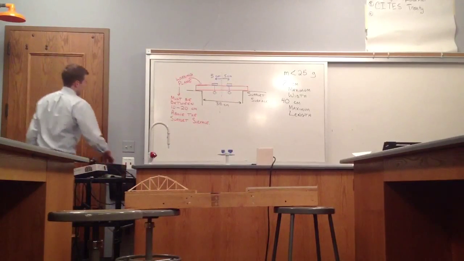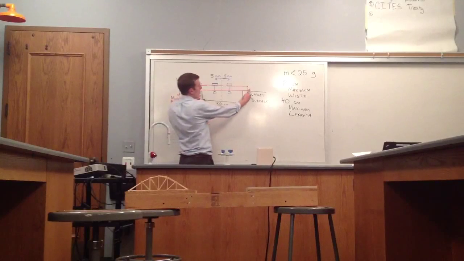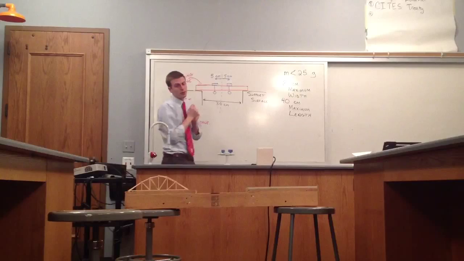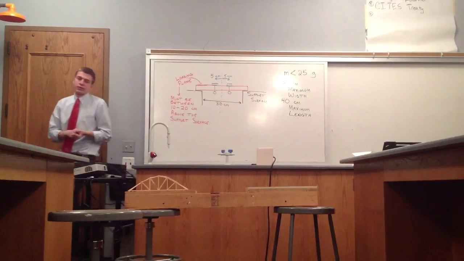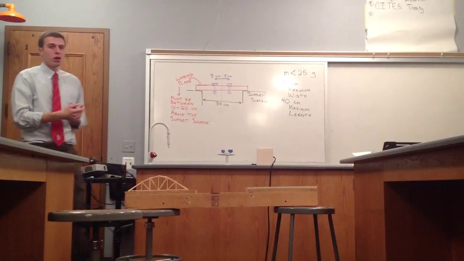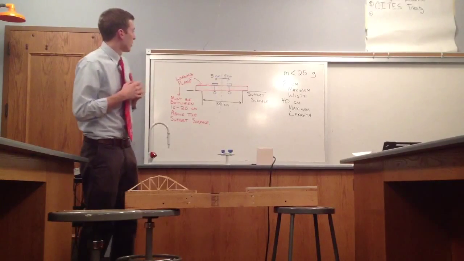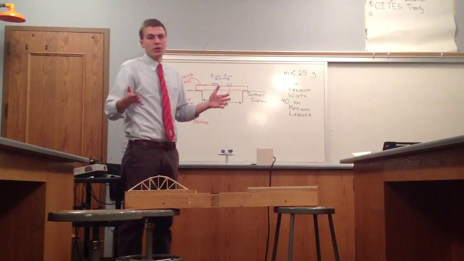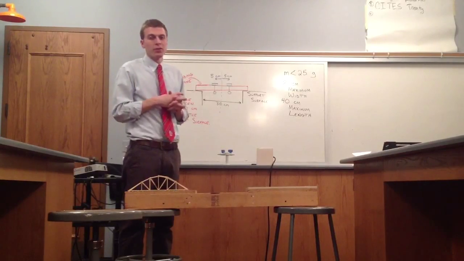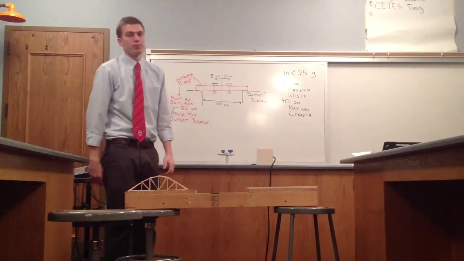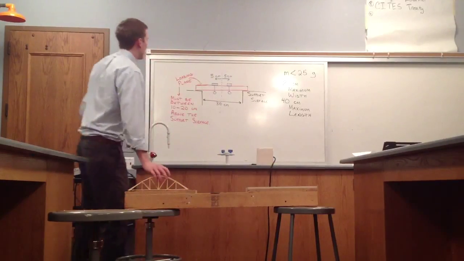In addition, the bridge may be no longer than 40 centimeters. So 40 is the maximum length. Again, do not aim exactly for 40 centimeters because if it's a little too long, you might be disqualified because you didn't meet the requirement. So when you're planning your bridge, it might be best to aim for something in the middle, say 35, 36 centimeters. That way you know it's going to be long enough and you also know it's not going to be too long. So keep that in mind.